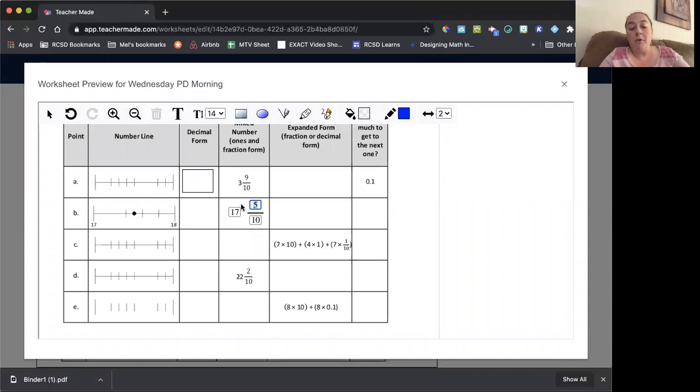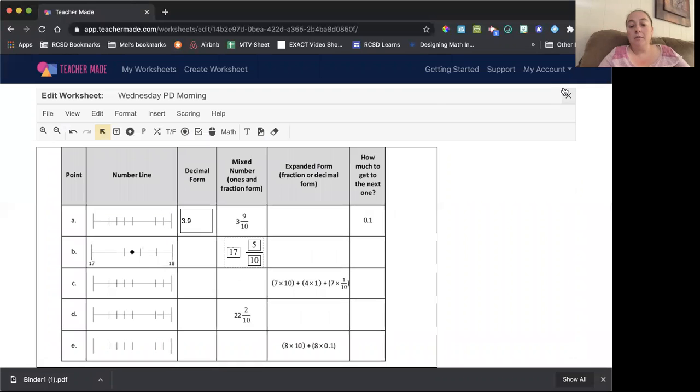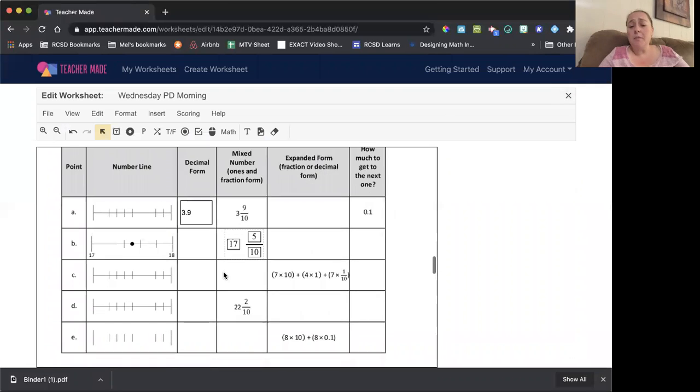Like, if they put a 3 there, it'll let them know that that piece is wrong. They don't have to worry about putting the fraction key in or writing it out by hand. And just like here, if I start typing a letter, or I'm trying to type a negative, none of that is working. You would be able to only put the numbers in the way I just did. So that's some of the examples.